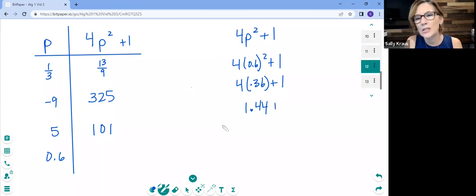Just be careful putting it into the calculator. Make sure you get those decimals in the right place and you don't hit the enter button twice or whatever your calculator is. Just be real careful with it. It's not a bad idea if you're testing to go back and check those answers on your calculator, because you don't want to do all of this work and then get it wrong because you missed a key or you hit it twice.